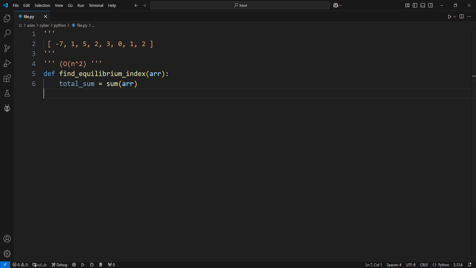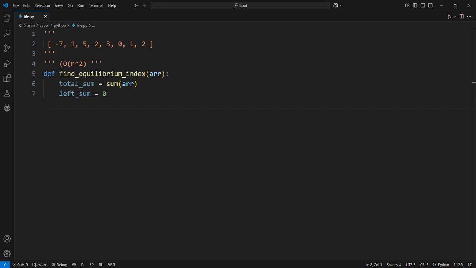Total sum of the array. Start with left sum as 0. We will loop through the array and for each index, check if left_sum equals the right_sum.